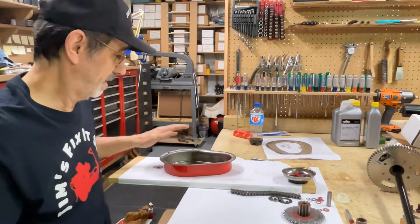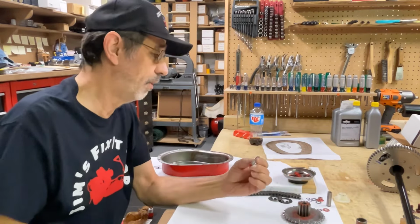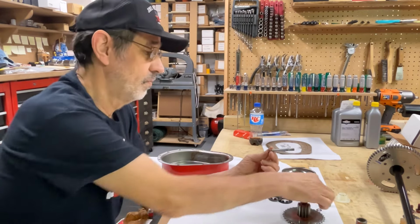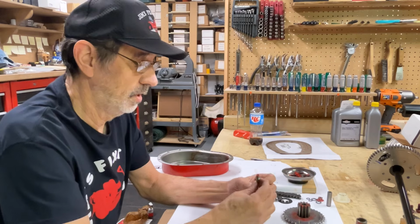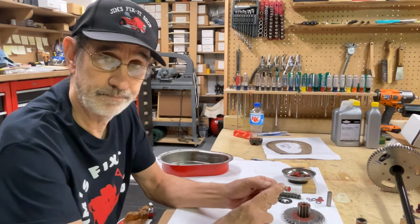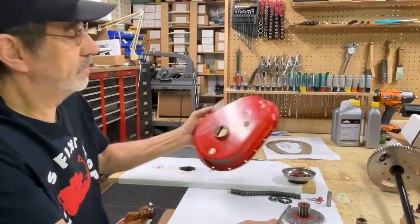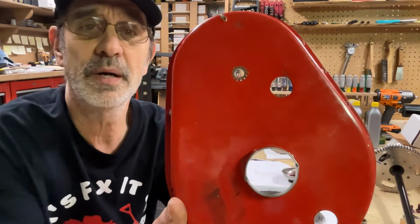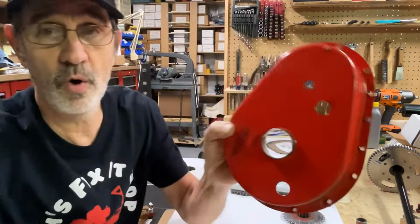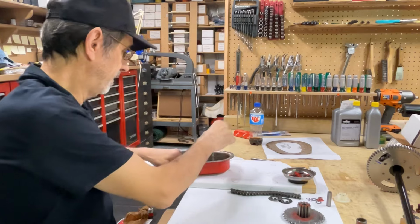So we got this in our little board with the holes in it. Next we want the bolt. And then they put the washer on. Then they put the lock washer on, which makes no sense to me. You would think you'd want the lock washer under the head of the bolt so it doesn't back out. But that's the way they build them right from the factory, and you can tell because there's the markings from the lock washer that is on top of the washer. Hey, go figure. I didn't design these things, I just tear them apart, put them back together.